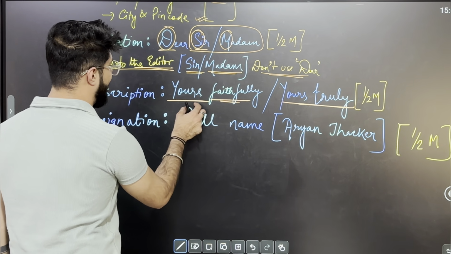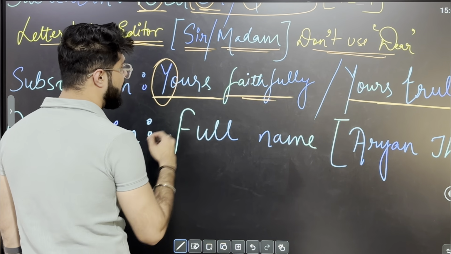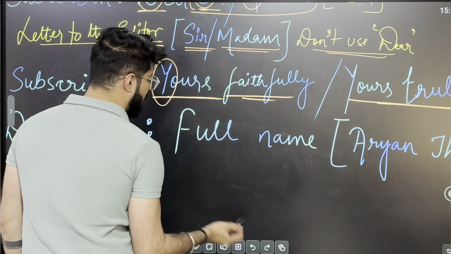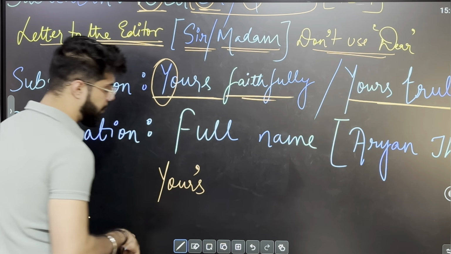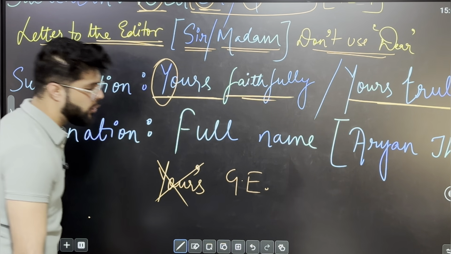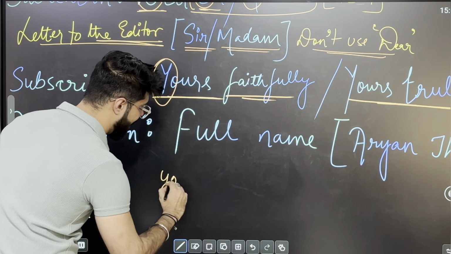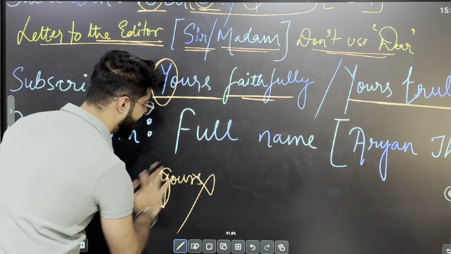And also remember that कि जब आप subscription लिख रहे हो, your Y has to be capital. There should not be any apostrophe over here, because if you write yours with apostrophe, it will lead to gross error and you will be penalized for that. So do not do so. And chota y, small y will not work. This is also incorrect. ठीक है?